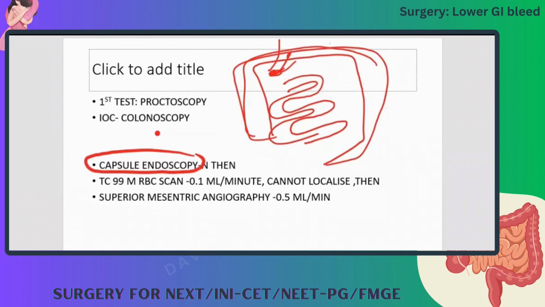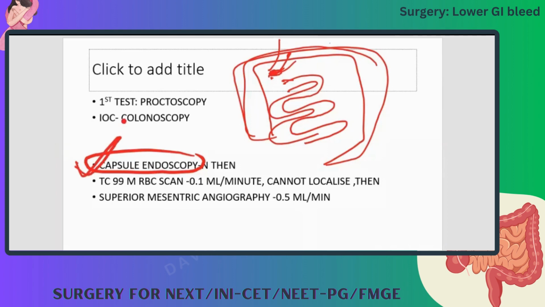We give a small capsule which has a small endo camera in it. The patient will swallow it. After some 6 to 7 hours, it will go into the small bowel. From there, it will start capturing pictures inside the small bowel. It has a 360 degree view, so it will capture all the images in the small bowel, whether any small bowel lesion is there or not. Afterwards, the next day we'll collect the motion and we'll take it out. So this is known as capsule endoscopy.